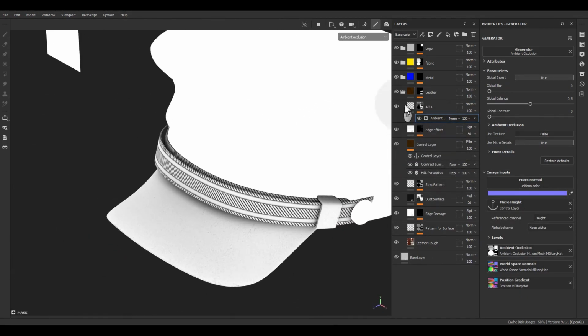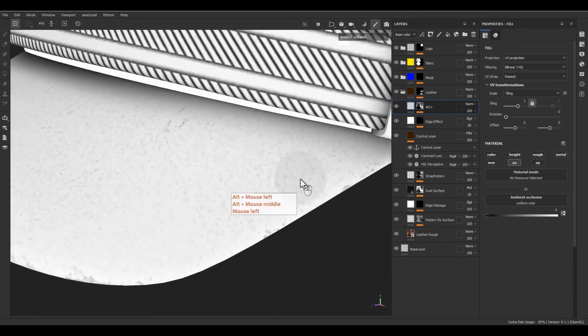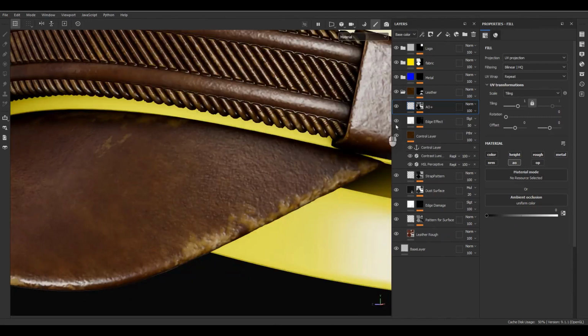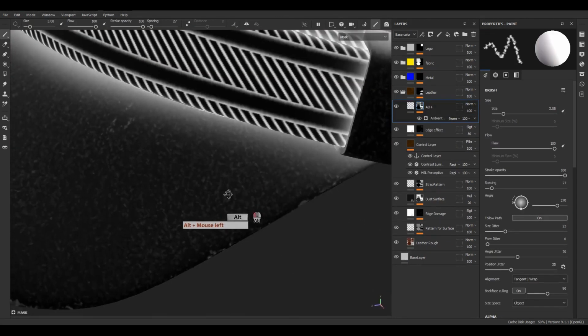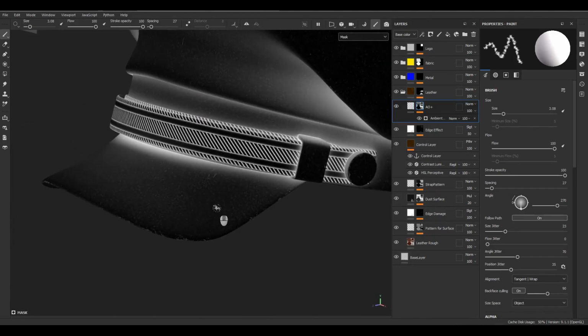But as you can see, we added some details over here, but they are not integrated with the AO. So what is the problem? Why didn't they integrate with this AO? Because it's related to our layer order. As you can see, we have a control layer, and in this control layer, we gather all the data in the height channel, right?